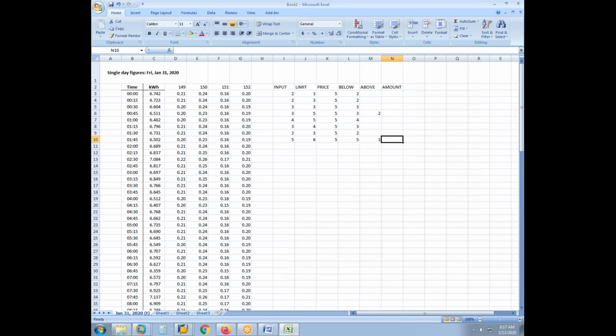So what is the amount here? The amount will be here 2 into 5 rupees, that is 10 rupees. And then here 1 into 5, it is 5 rupees. Now, what is the sum total of the below limit? So if you select here, this will be the limit total 24. And what is the amount consumption above the limit? It is going to be 15.